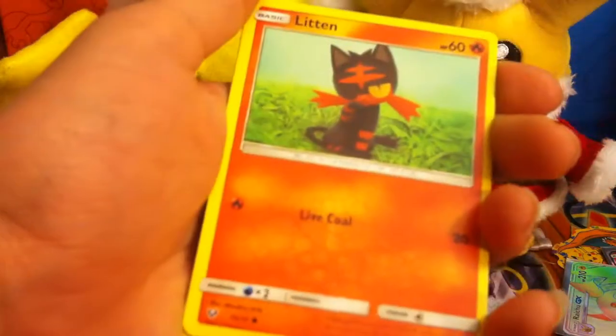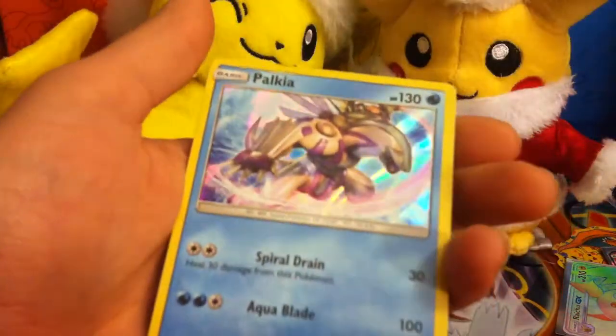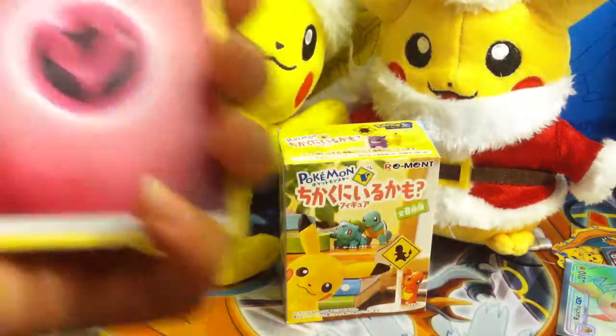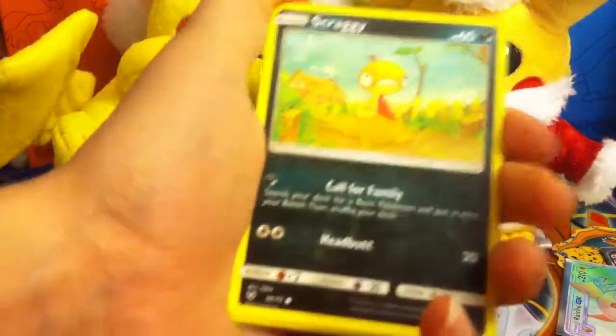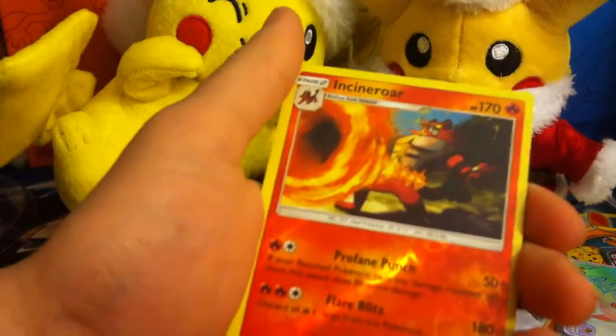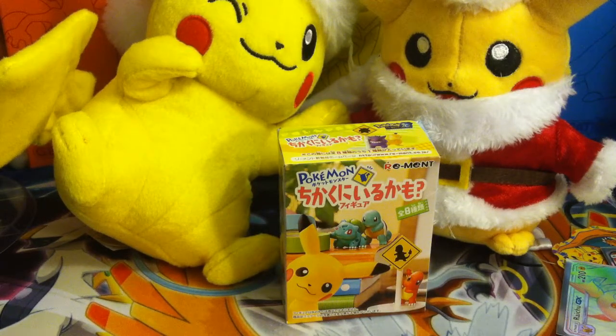We got Fire Energy, Scrafty, Energy Retrieval, Klefki, Ivysaur, Stunfisk, Totodile, Litten, Purloin, Reverse Totodile, and another Palkia Holo. Fairy Energy, Volcarona, Damage Mover, Spiritomb, Foongus, Scraggy, Krokorok, Jynx, Pikachu, Incineroar, Reverse, and another Entei GX, that is so awesome. I'll take that.